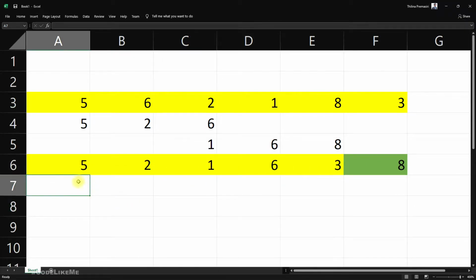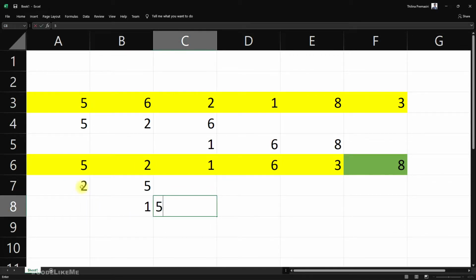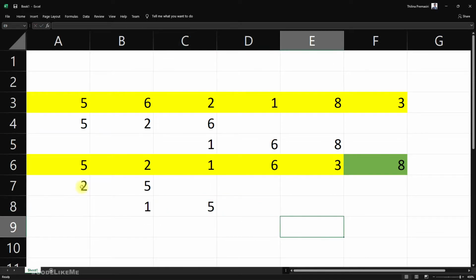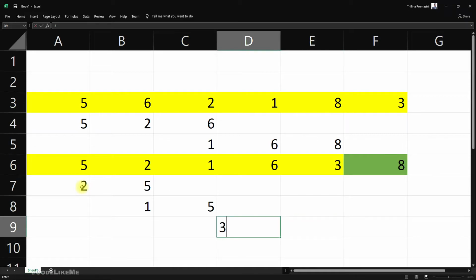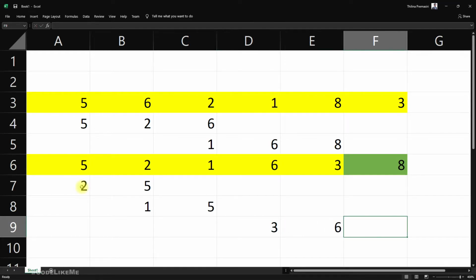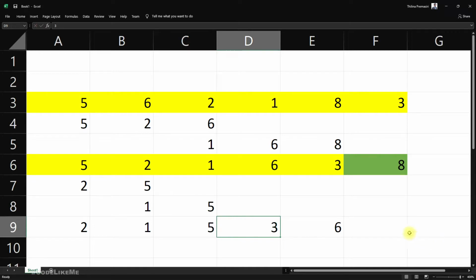So now we only need to fix these 5 elements. So let's again start from the 0th element. 5 and 2. 2 is small, so 2 goes here and 5 goes here. And after that, 5 and 1. So 1 is small, 1 goes here, 5 goes here. And then 5 and 6, they are already sorted. And 6 and 3, 6 is large, so 3 goes here and 6 goes here. Now this is the array we have: 2, 1, 5, 3, 6, 8.